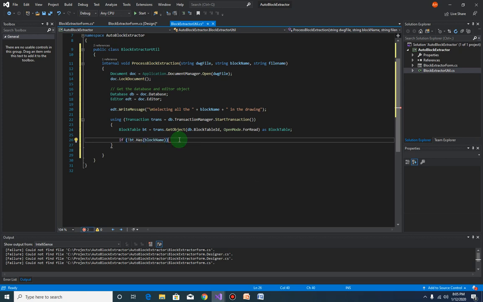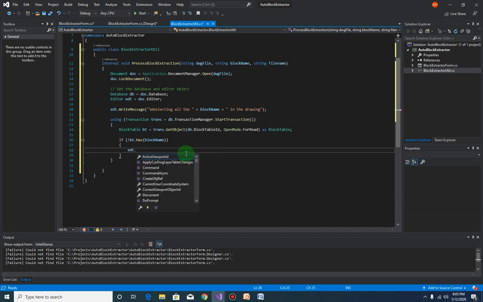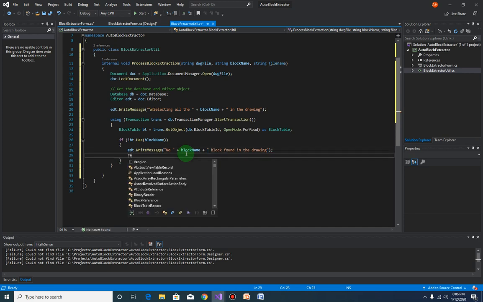So if the block name does not exist in the block table, we'll just write a message to the user saying that there is no block name block found in the drawing, and then return right away.